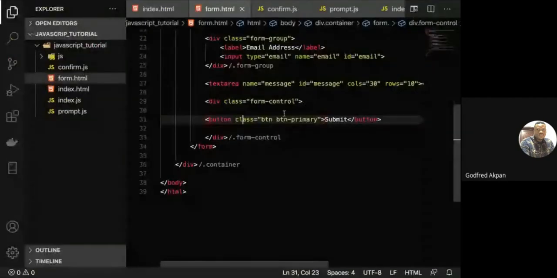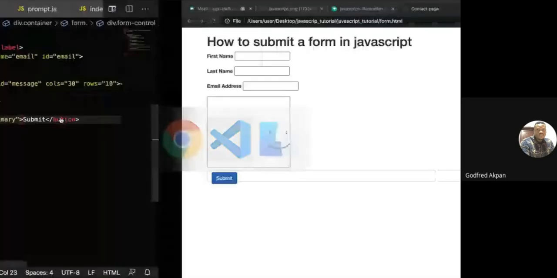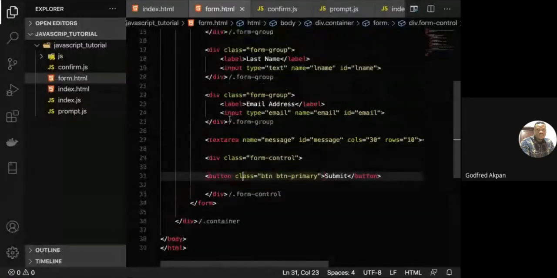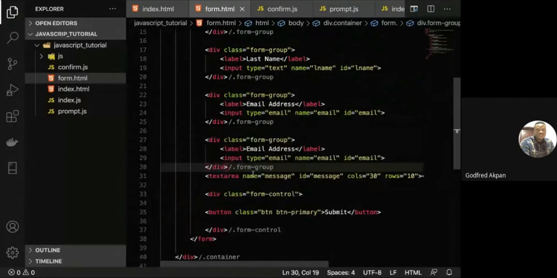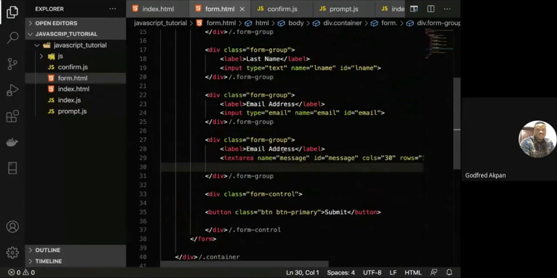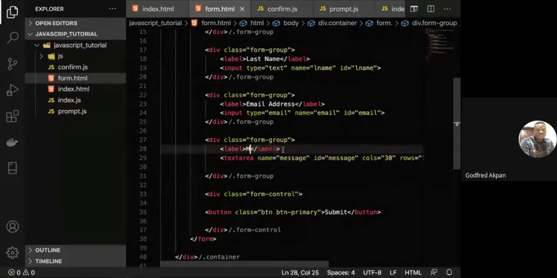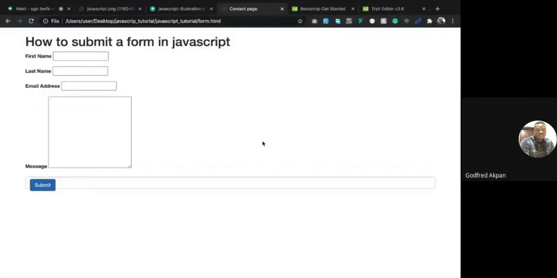So we can see we have the first name, last name, email address, and the message. But the message needs to have this also. Let me just copy this. That's it. Okay, awesome. Ignore the UI.